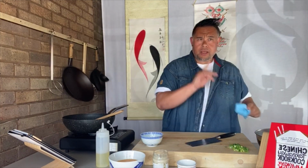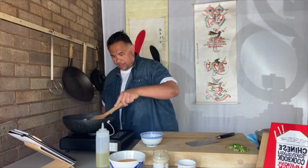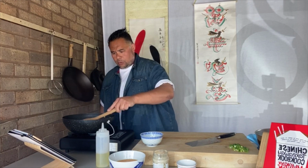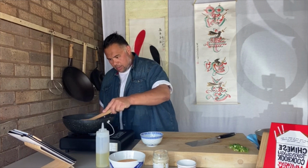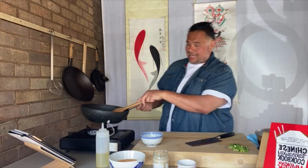Kids, if you don't like it hot, don't put any white pepper in. I'm just going to give that a mix, just so they're starting to warm. So you can see now everything's mixed together, it's seasoned.